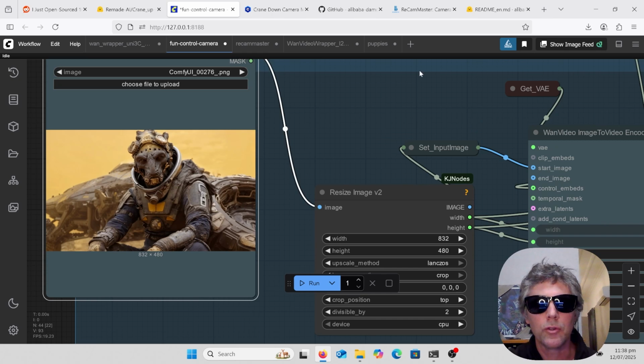We'll use the Recammaster so we can get footage with camera movements already and add new movements or overwrite the movements that are in there. And we'll be using the fun control camera, so just a still image and control the movement that way. Also looking back at our first video and the trajectory based motion movements.